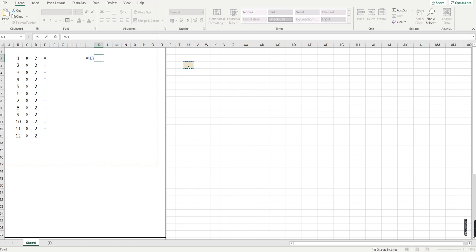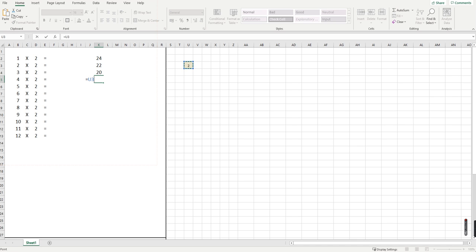then the yellow cell, and then star 12. And then we want equals, yellow cell, star 11, equals, yellow cell, star 10. See the pattern? So we want to go all the way down to 1. So we've done 12, 11, 10.